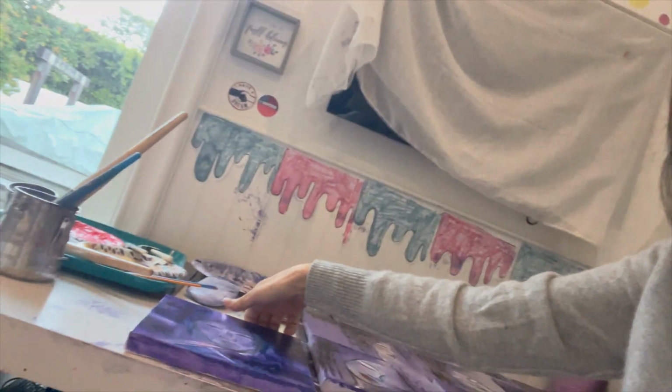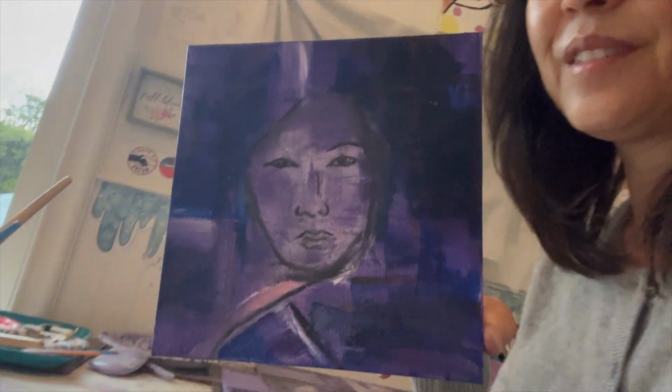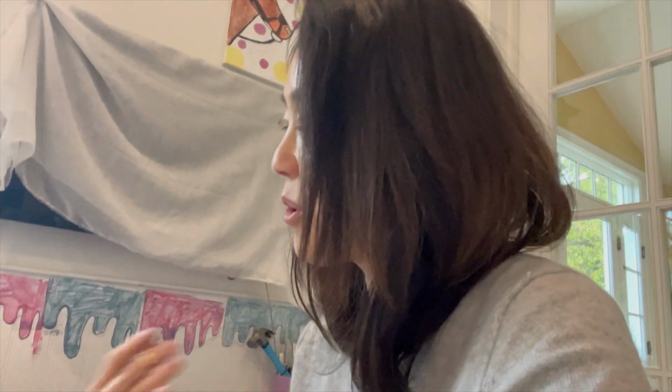I just could not leave well enough alone, and this is what I did yesterday. But I asked myself, is well enough good enough? No, it's not. That's why I kept working on her and working on her. Then I decided to put turpentine all over her face and remove what I had done.